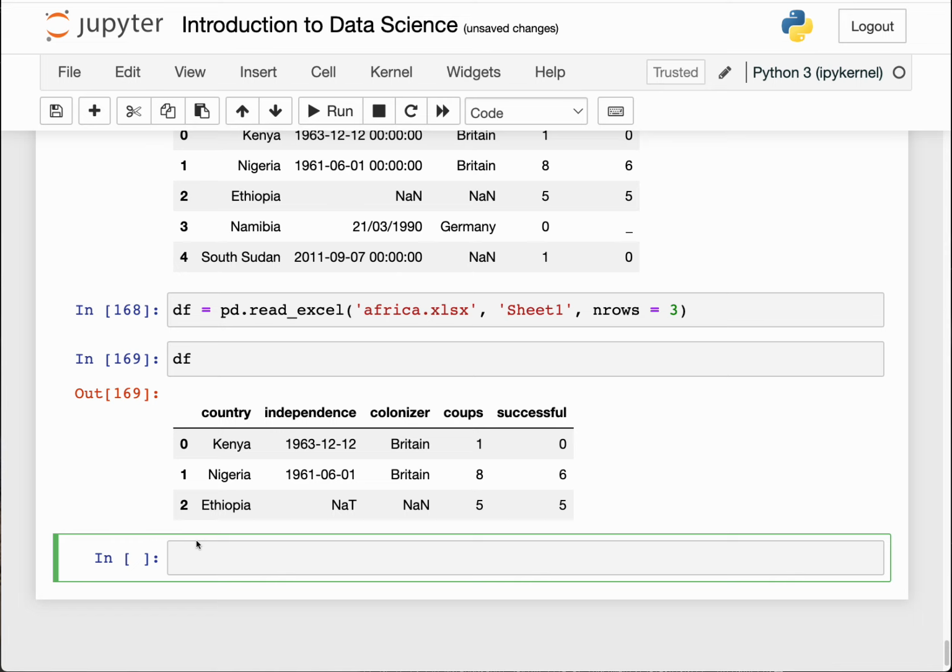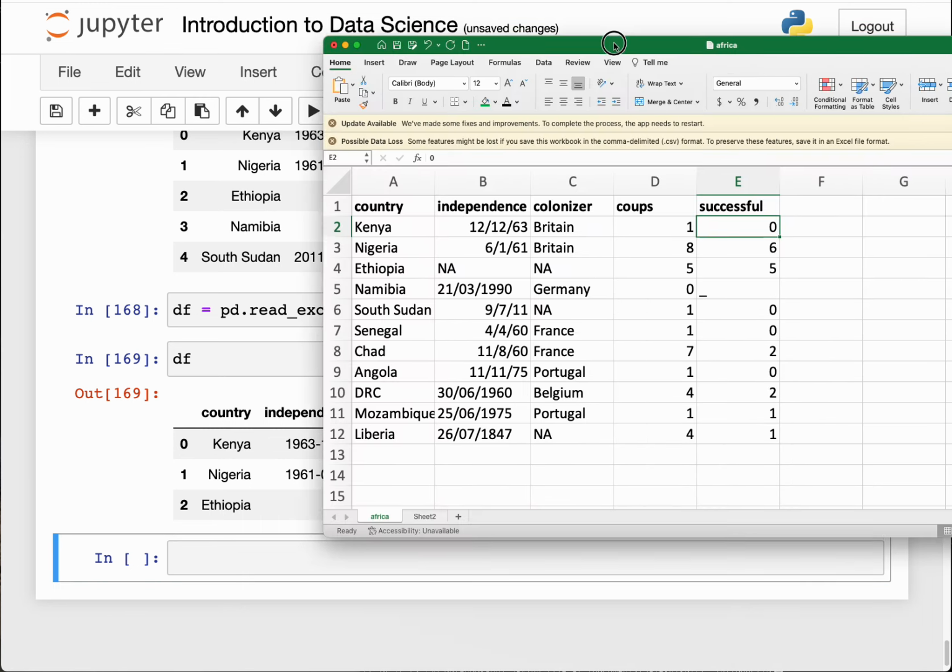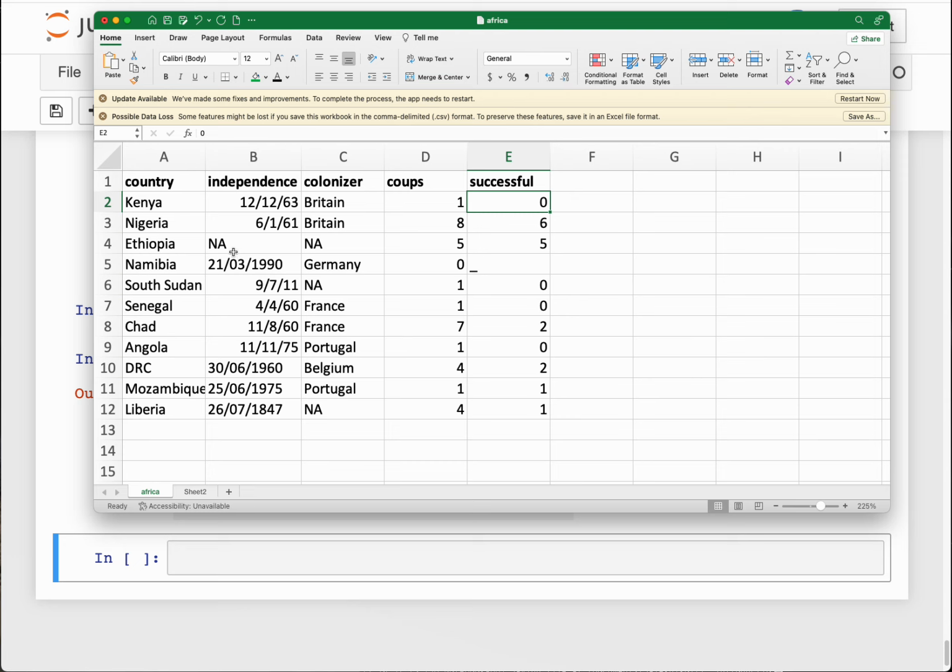Okay, the next thing that we want to do is, let's look at this data once again. Let me just pull it up. This is our data, and we have got Ethiopia.